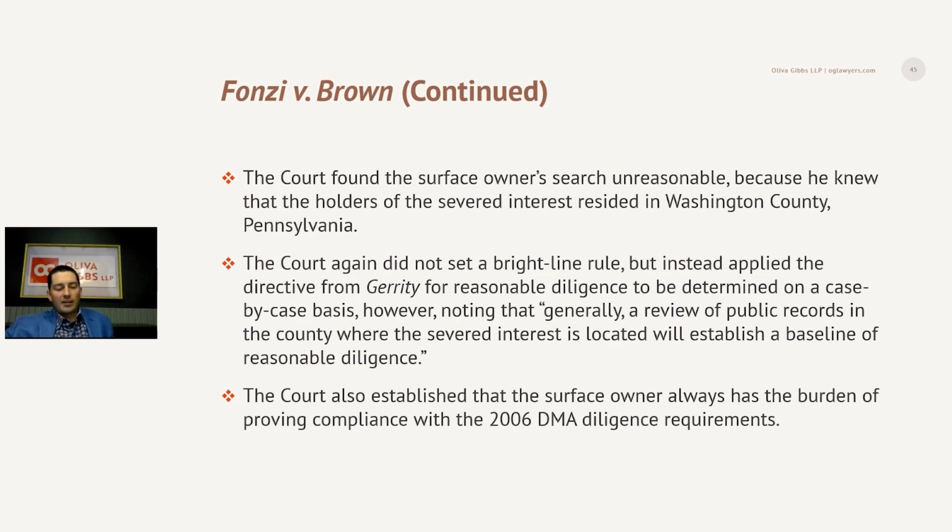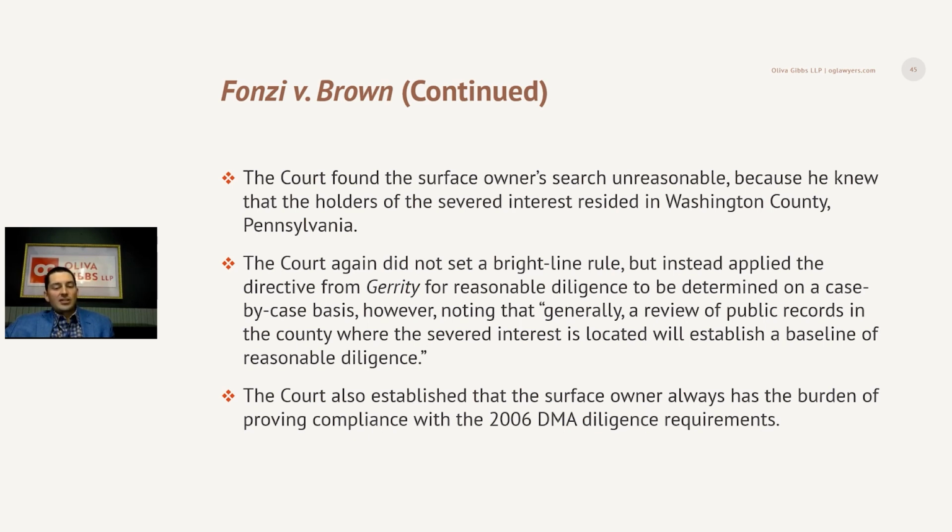Here, the court found that the surface owner's search of the public records in Monroe County and a brief internet search were not reasonable, because the surface owner knew that the holders of the severed interest resided in Washington County, Pennsylvania, and thus he should have searched the public records in that county. It's no surprise that the court again did not set a bright line rule, but instead applied the directive from Gerrity for reasonable diligence to be determined on a case-by-case basis, noting that generally a review of public records in the county where the severed interest is located will establish a baseline of reasonable diligence.